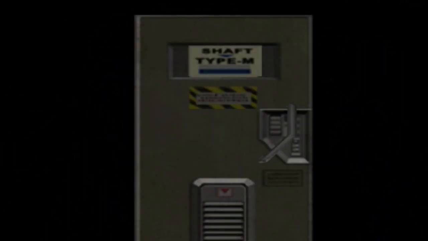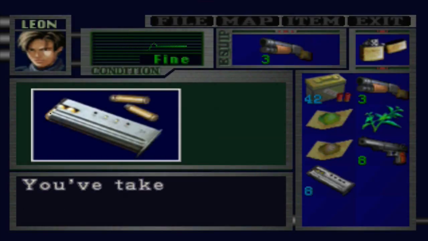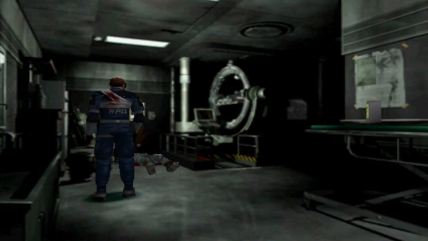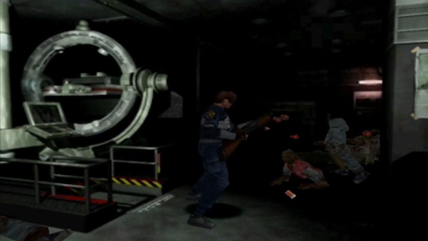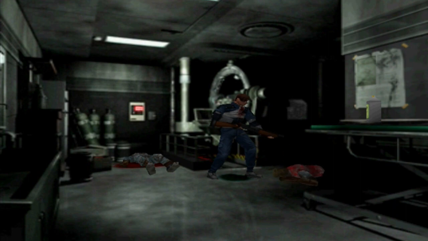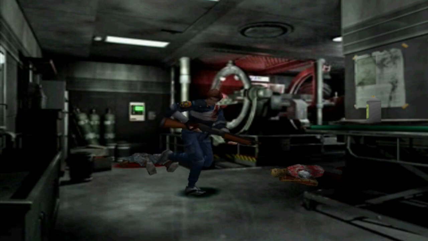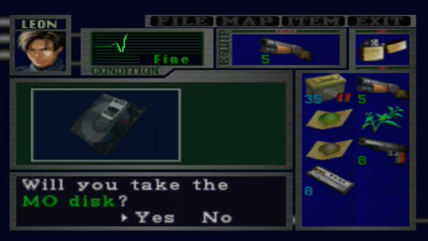Anyway, there's the door we use the key card on. We can discard it. Free up an inventory slot. Should be some magnum ammo there. Beautiful. First aid spray, we'll ignore that. Awesome, love the shotgun. Some more zombies. Oh shit. The blast is so powerful, it's sending Leon back into the previous camera angle. You see that? That's insane. Turn on the light switch so we can see what's going on over here. And flashing on that table will be the MO disc. So we'll take that.